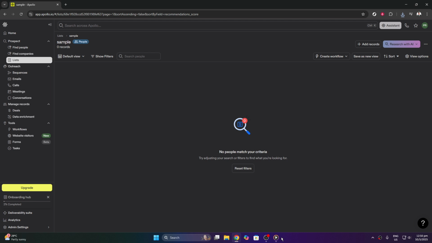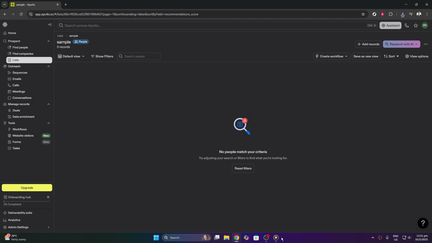Once you've decided on a name, you'll find a field where you can type in the name for your new list. Enter the chosen name in the provided field. This small but crucial step is what ties everything together, making sure that your list is easily identifiable amidst the others. The final step in this process is to hit the Create button. This is what ultimately realizes your efforts, setting up your list for you to populate with your chosen contacts.